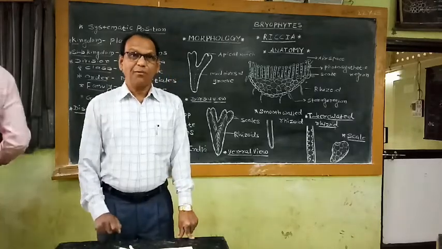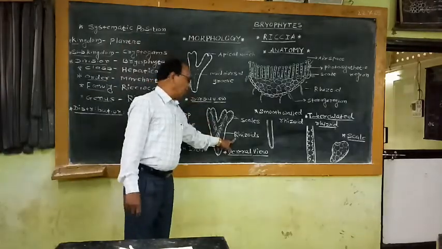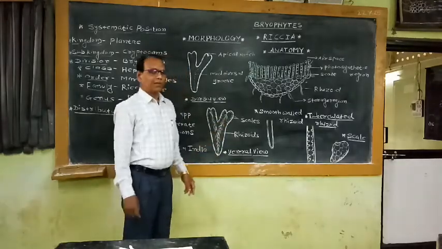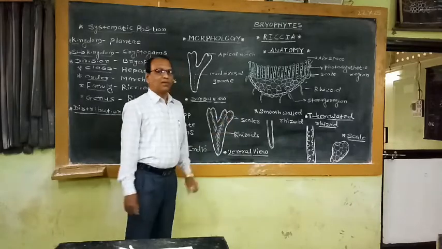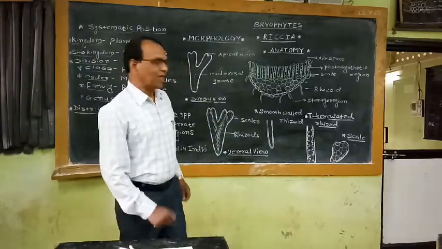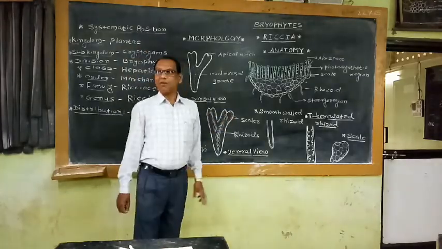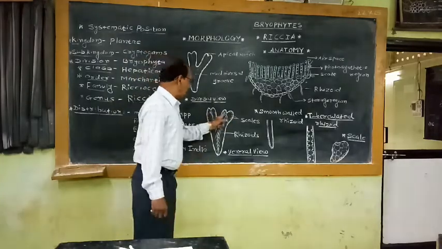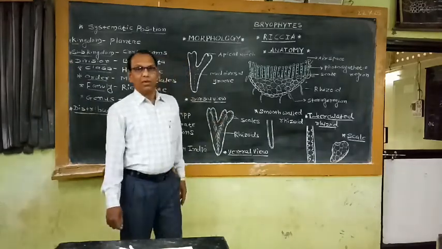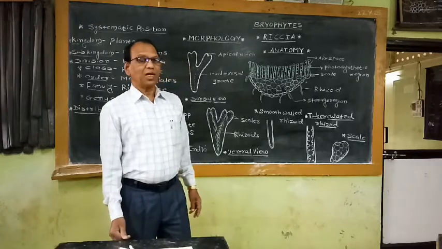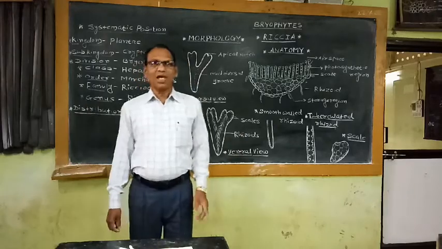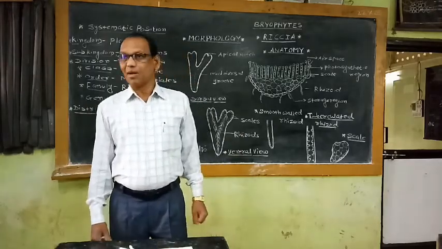If we see the ventral surface, the thallus is generally rough due to the presence of unicellular rhizoids on the mid-ventral line, as well as scales which are generally multicellular. The scales are generally present at the margins of the thallus, while the rhizoids are present on the ventral surface of the thallus. They are generally unicellular. The difference between rhizoids and scales: rhizoids are unicellular while scales are multicellular.